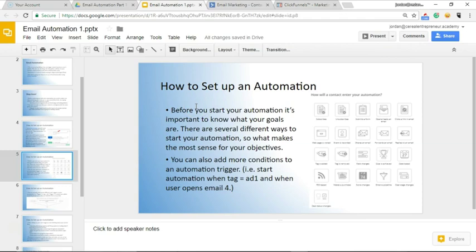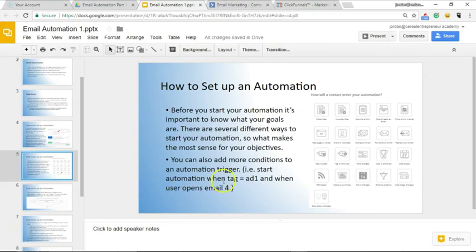So when you're actually setting up your automation, you need to pick a start point. That's important because that's how your actual contacts are going to start the automation. You're not going to just run every single email contact through this automation because it's an email contact. They're going to need to meet certain conditions that you have set up prior to the automation starting. For instance, did they subscribe to a list? Did they open an email? Do they have a certain tag applied to them? Things like that. So we'll go more over that once we actually hop into ActiveCampaign itself.